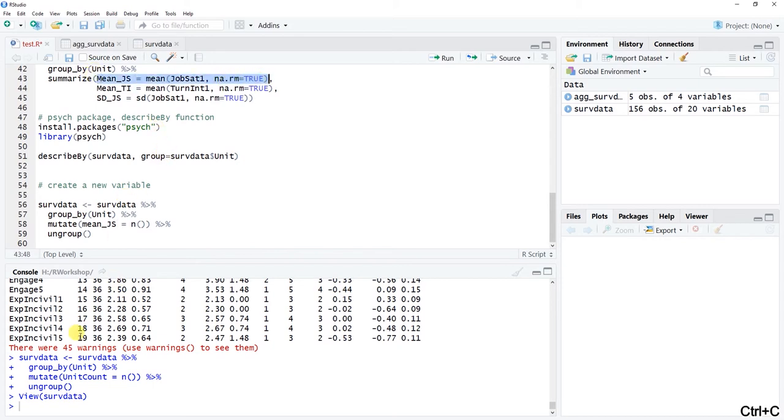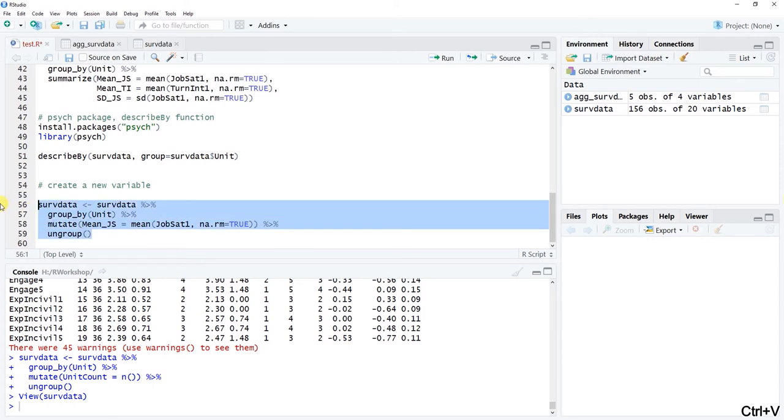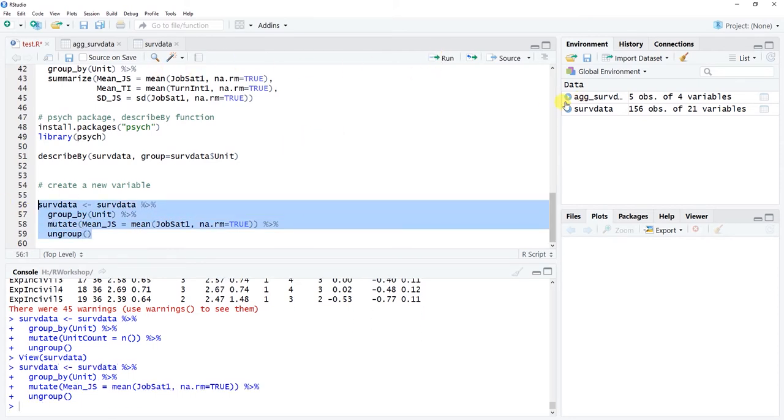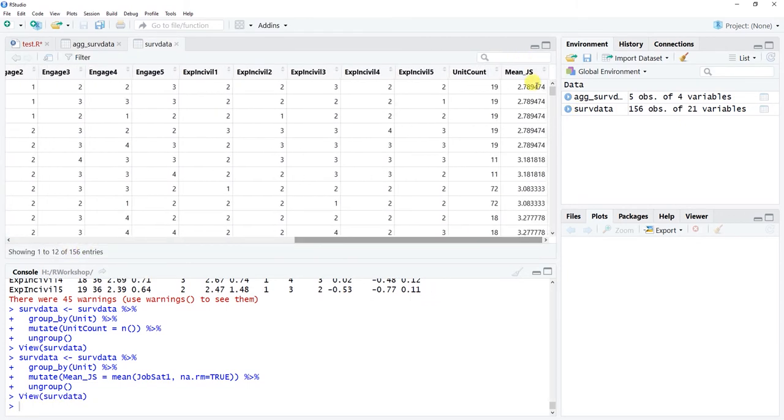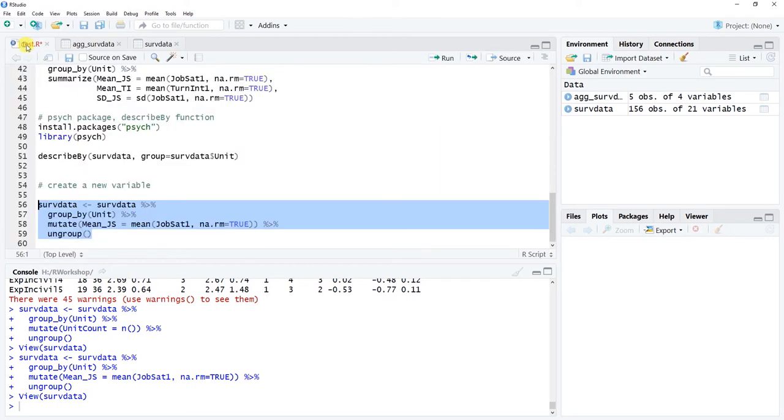Let's just copy that whole line there, paste in here, and let's run this. So we check on our data frame again. We'll see now we have that. We can also do it with descriptive statistics too. We have that new variable added to our data frame.